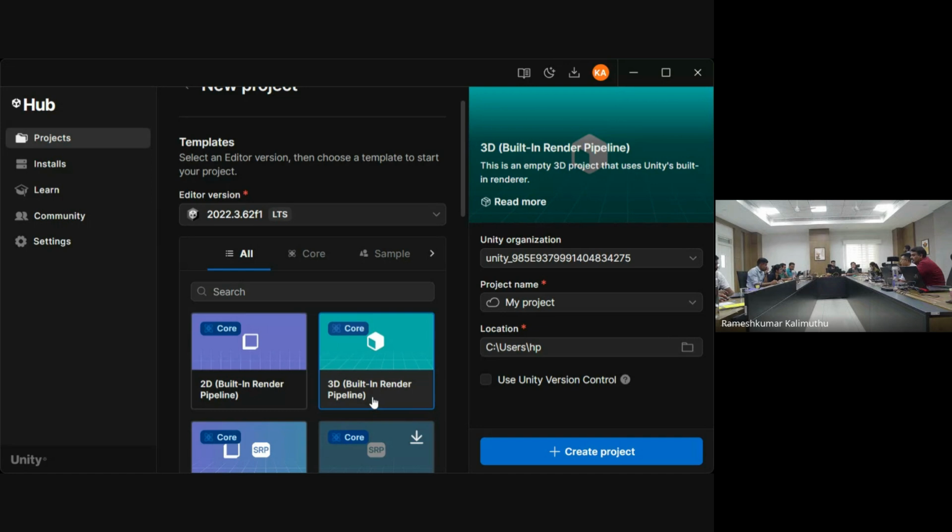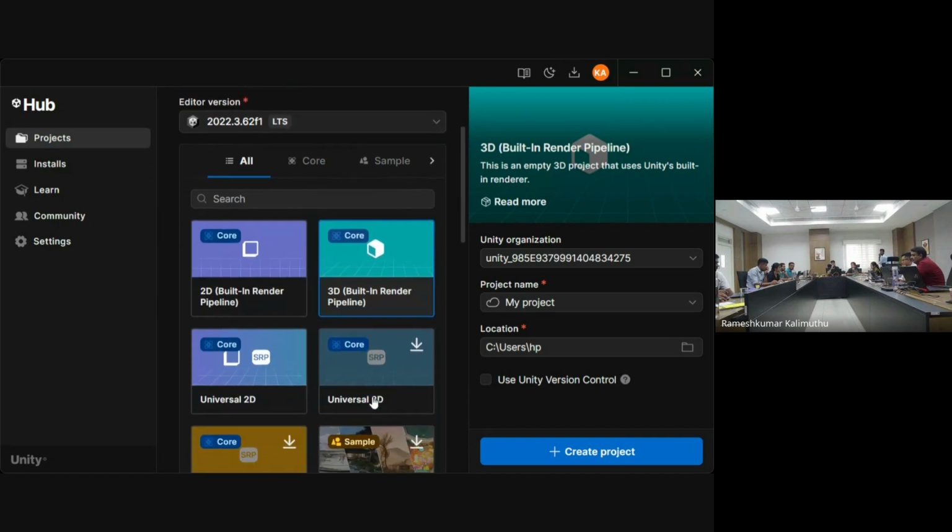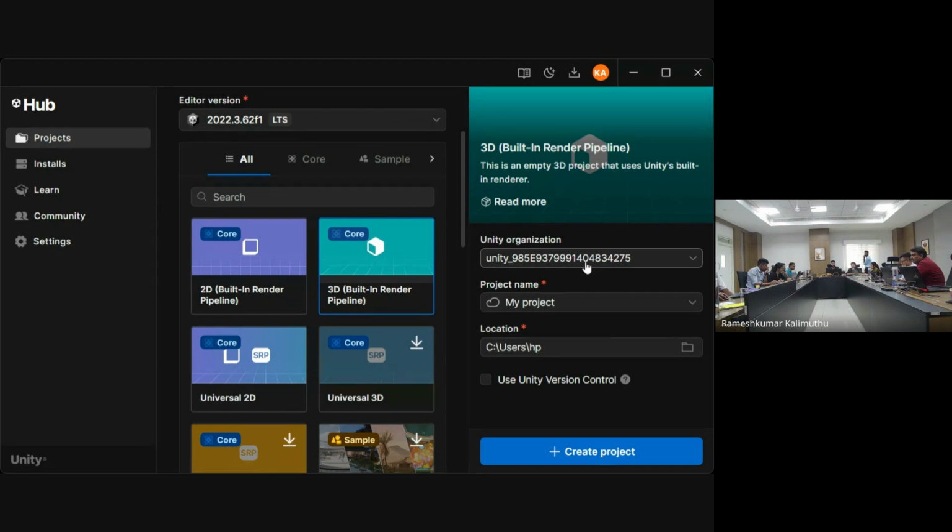After that, everybody can see that on the right side you can see the project name, location, all those things. You can change them. So maybe let's make it IIT.